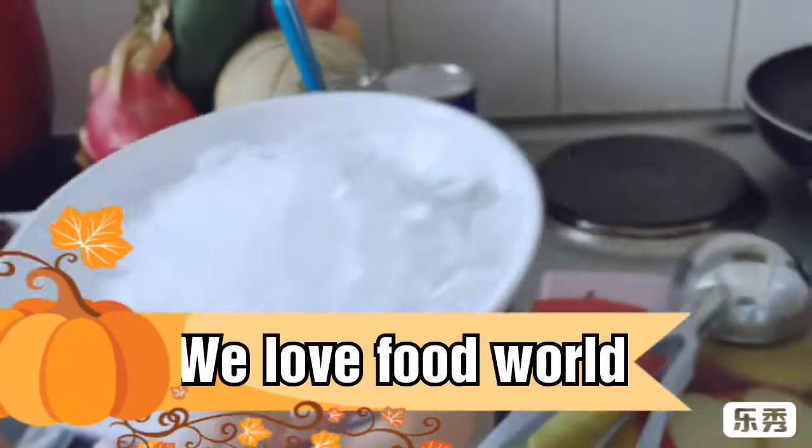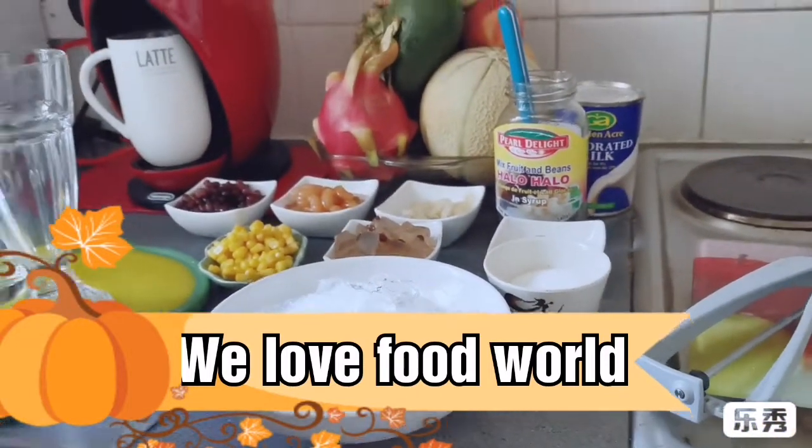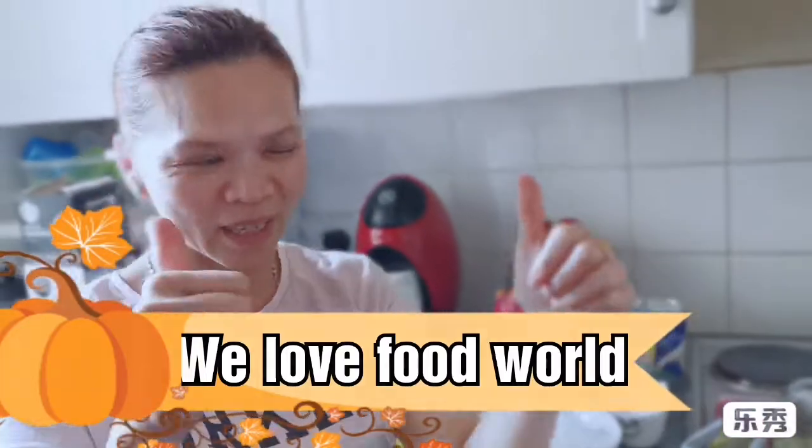So guys, here are the recipe ingredients. Really simple. But this thing, it's yummy.